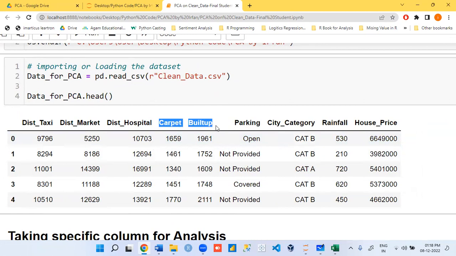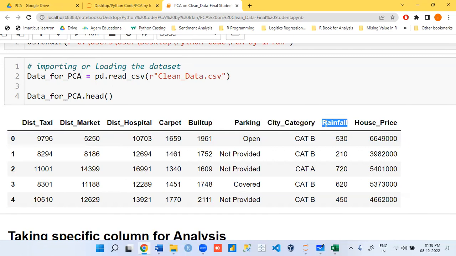And the build-up area and the carpet area, how much is the build-up area and how much is the carpet area that you are utilizing. Then we have whether your flat has parking or not. If parking, then which type of parking, covered or not covered. Which city category it belongs to: Category A, B, C. We have 3 levels. Rainfall in that city.